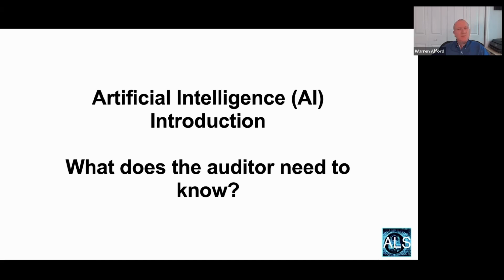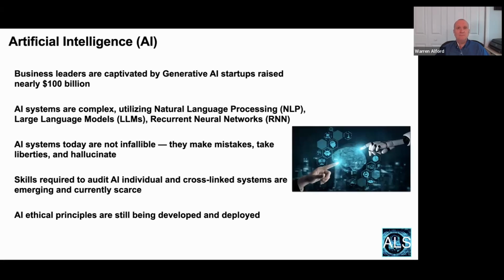So again, this presentation is going to cover what the auditor needs to know. So what is AI? We hear a lot of AI language. We hear a lot of buzzwords, but from an auditor standpoint, what is it and what do we need to know about it before we actually start auditing it? And then also we're going to take a look at the AI life cycle and start getting ready for part two, which will come at a later date, for actually auditing AI.